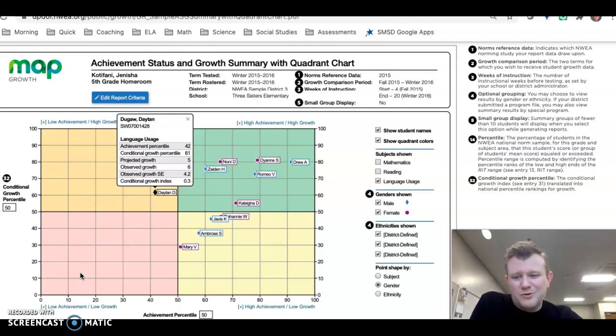Low score, low growth. If you look over here in the yellow, this is a better place to be, but this would be when you have students who have a high achievement but low growth. Those are the kids who at the start of the year have a high score, and they may be above or well above grade level, but then as you test them in the winter or in the spring, they didn't grow very much. They're high, and they stayed high, but they didn't actually grow, or they didn't grow much at all.